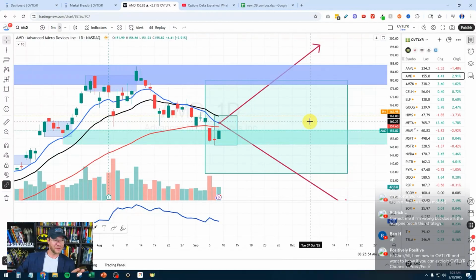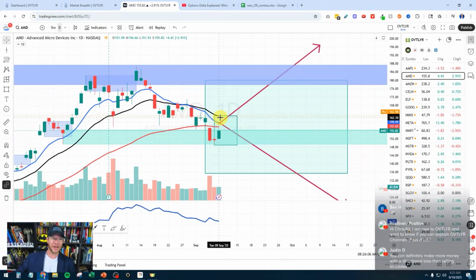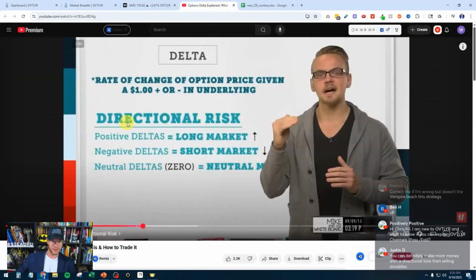I know I could sell it out further in time and have more room, but if I need that theta decay to happen really fast, I am boxing in that trade so itty bitty tiny. And it is a very, very hard trade to make profitable. Do people do it and make money? Sure. But when they do it, they also set themselves up for big risks. Big risks. So let's do this more here.